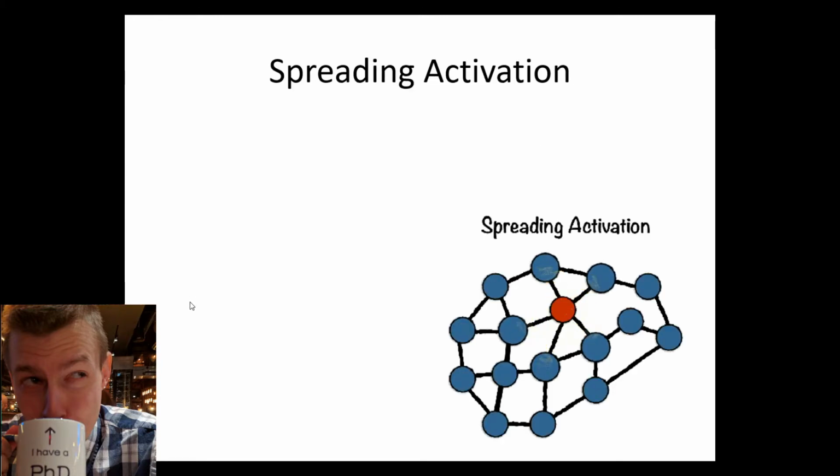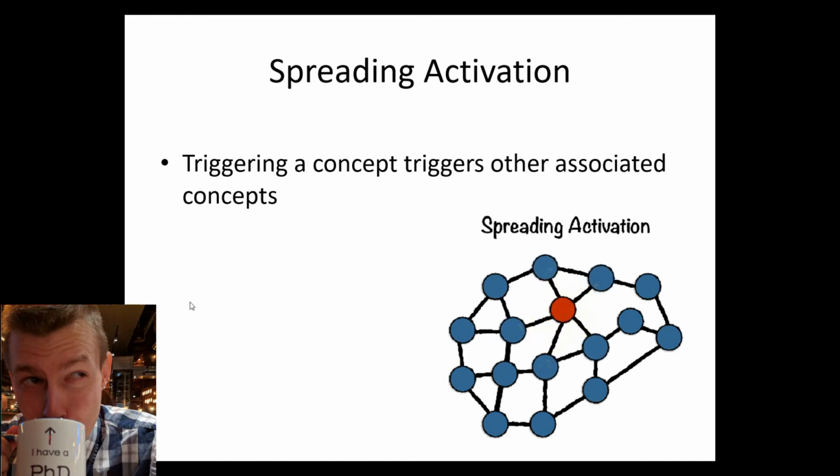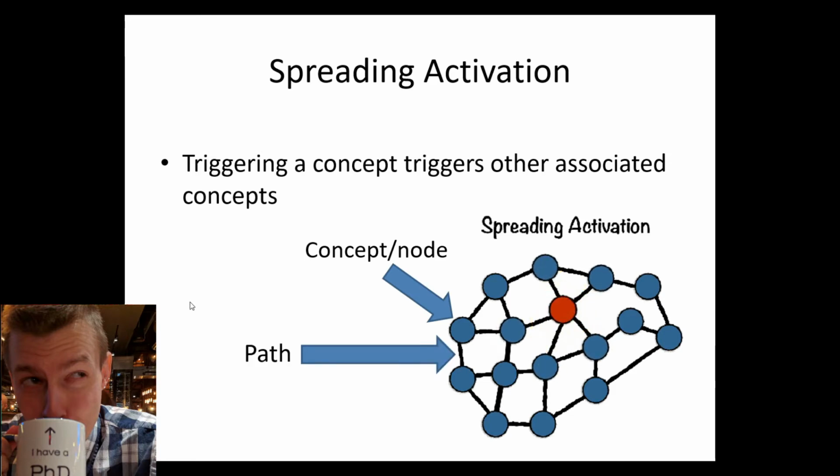This leads us to a model that was a deliberate combination of the hierarchical network and the feature comparison model's spreading activation theory, which says that triggering a concept triggers other associated concepts. How associated is bat with bird? How many associative paths lead from the idea of a bat to the idea of a bird? The number and strength of these associative paths will determine whether and how quickly one goes from thinking about bats to thinking about birds. So you have some concept of bat or some concept of a feature of bat, and it's linked by association to bird or some concept or feature of bird.